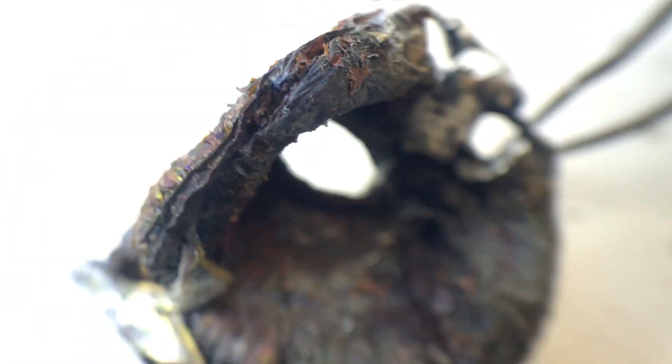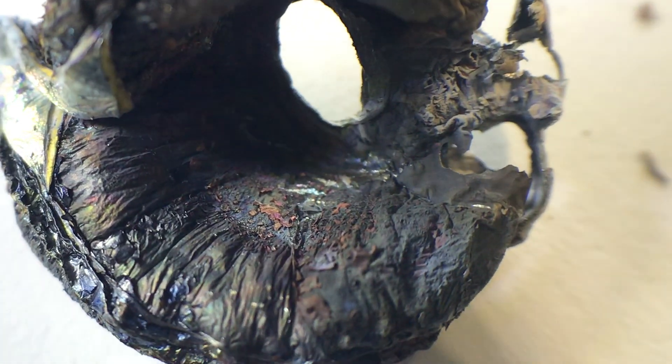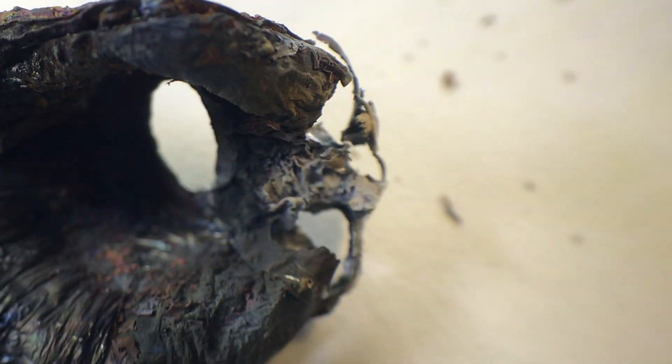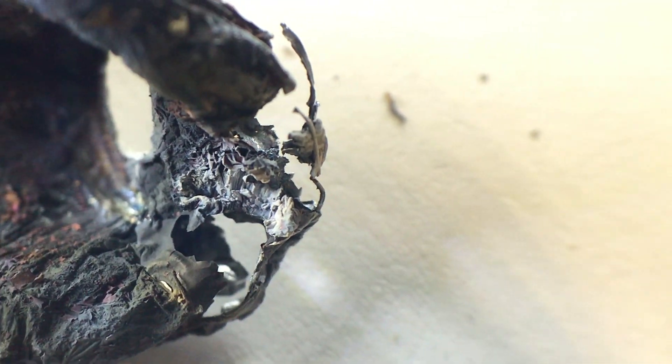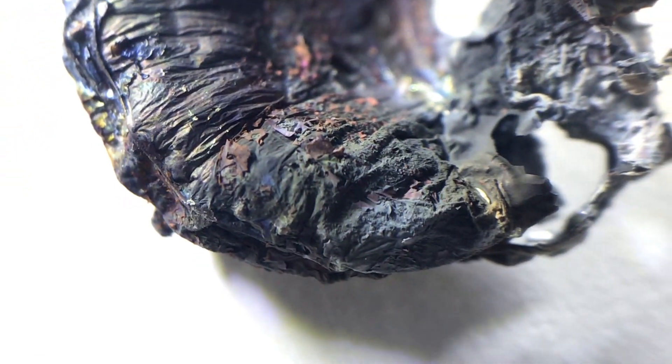It does not resemble a penny at all. Let's flip it, turn this over. Look at this side — it looks like a dress or like a garbage bag. Look how thin this is. You can see the transitions. Inside a real nice machine you could analyze this. Look at the pillars — so pretty.